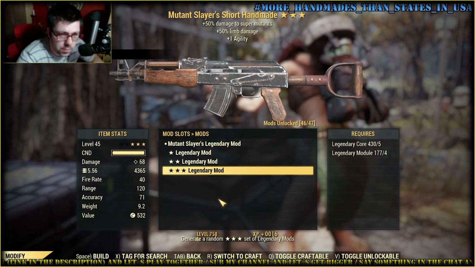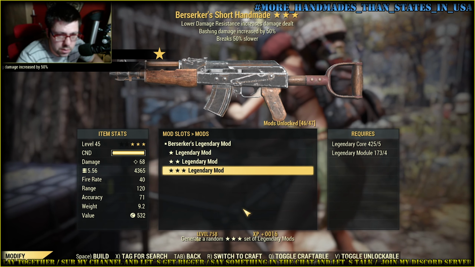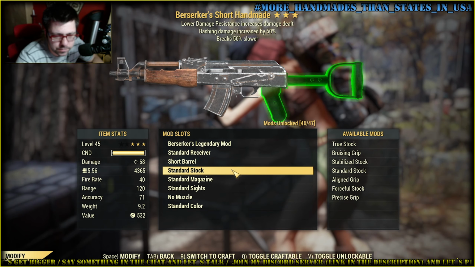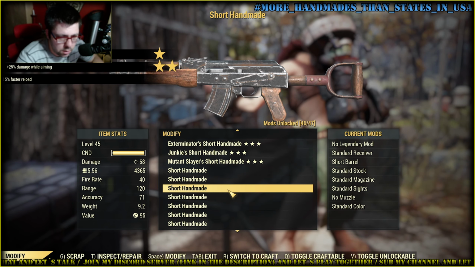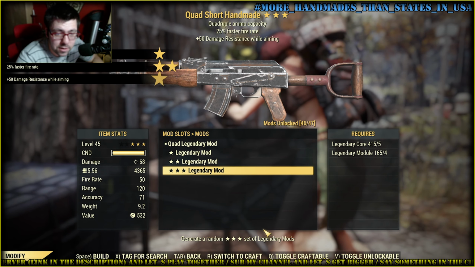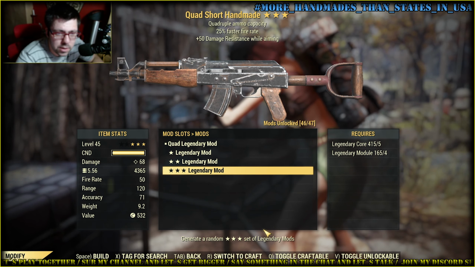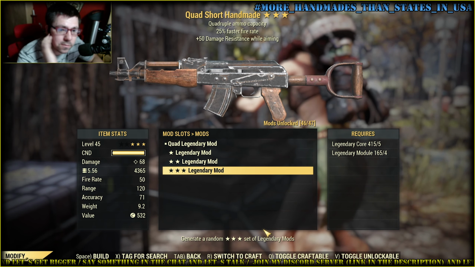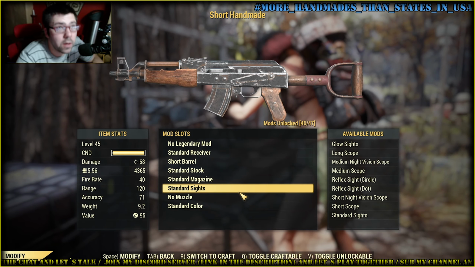Okay, here. Mutant Slayer, ciao. Once again, berserkers. Bashing damage increased by 50%. I don't like it. Let's continue. Exterminators, ciao. I'm not even looking at other legendary mods. What faster fire rate and, well, this one is good. Damage resistance while aiming. Look at this beauty. What faster fire handmade. I have quad explosive, so this one I will keep for myself, because it's a nice roll. Thank you, RNG.